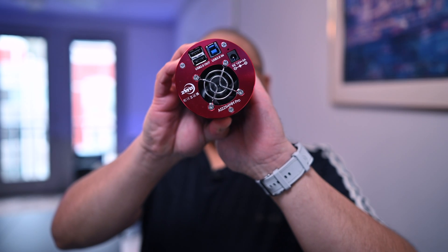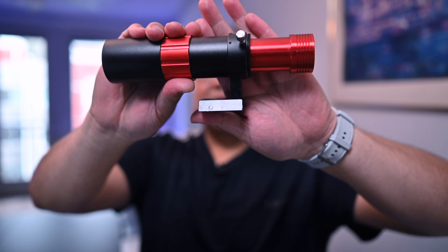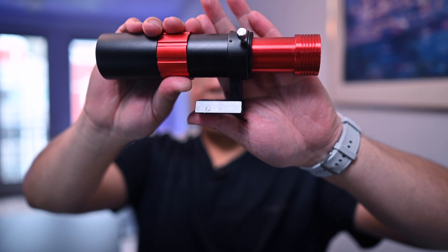Some of the equipment I'll be using tonight is the ZWO 294MM Pro mono camera and my favorite refractor of all time, the William Optics Z73 APO refractor — it's just so fun to shoot with. I'll also be using the very familiar ZWO 30mm guide scope along with the 120mm mini guide camera, and I'll be controlling this all through the ASI Air Mini. I think I'll be starting out with aggression settings of 35, because I usually end up around there when tuning a mount.